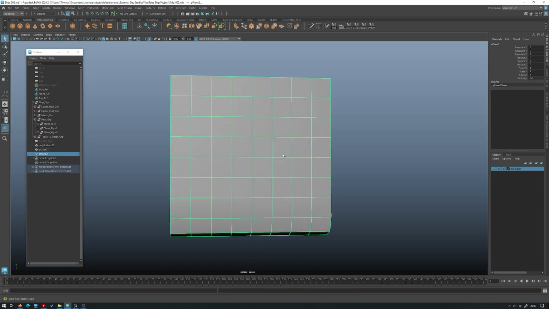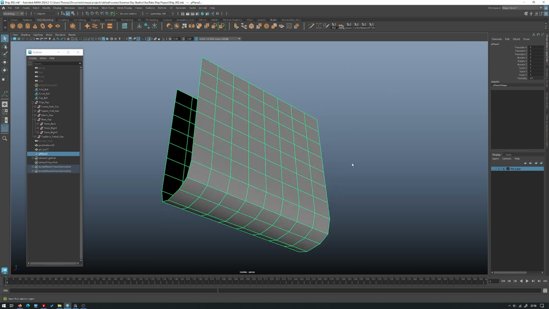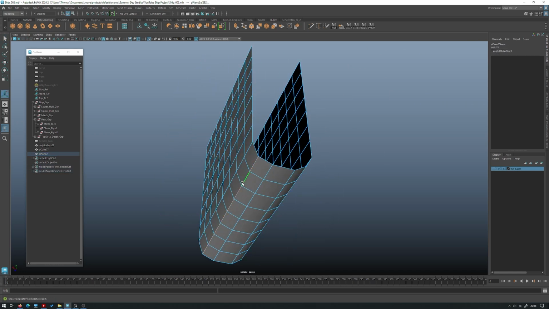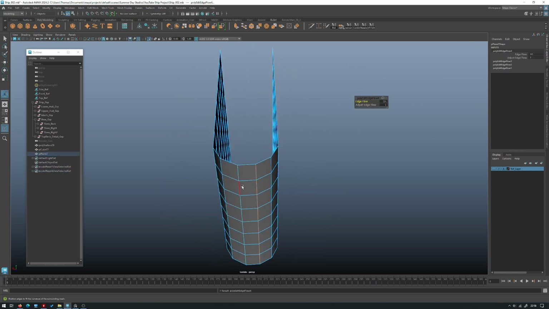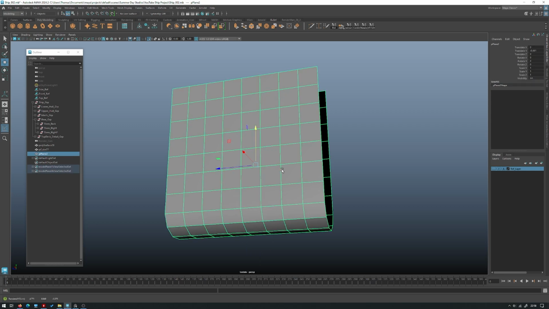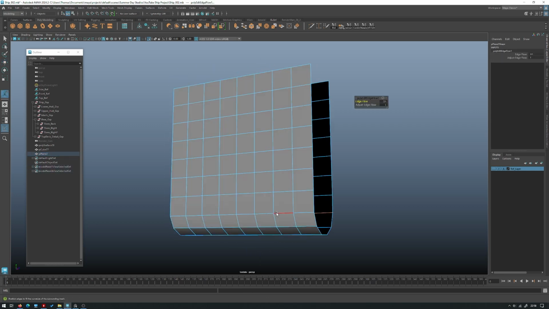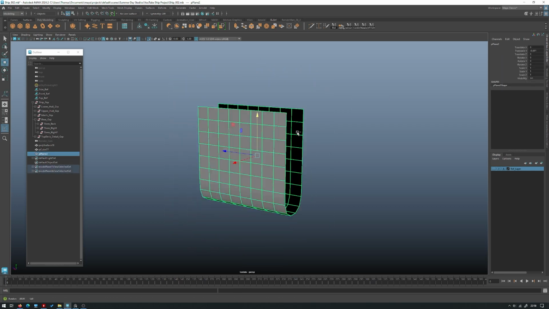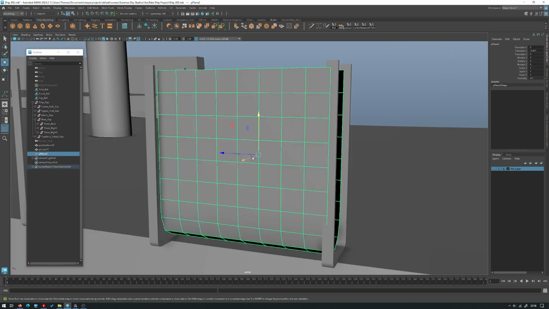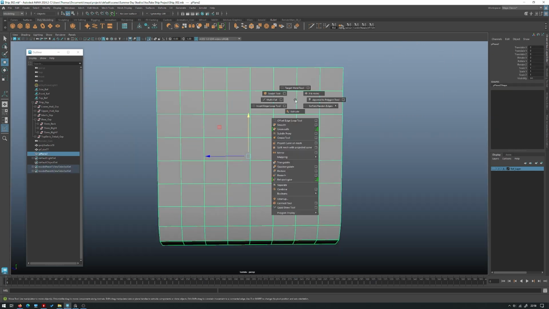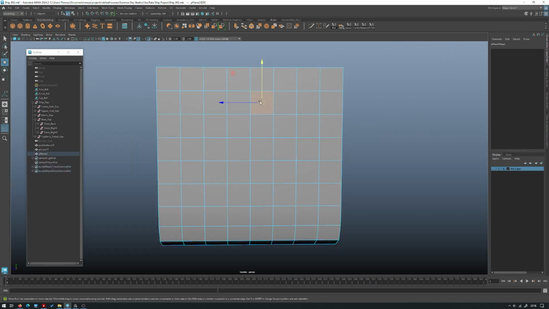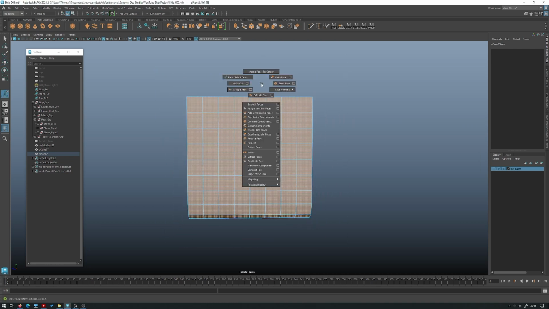Okay, cool. So you might be thinking, okay, that doesn't look anything like a net, and you'd be right, because it doesn't. I'm just going to edit edge flow to clean that up a bit, to make them a bit more uniform.